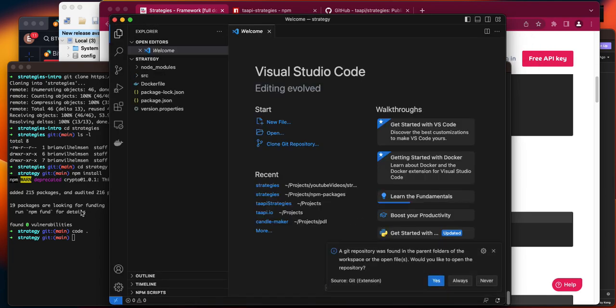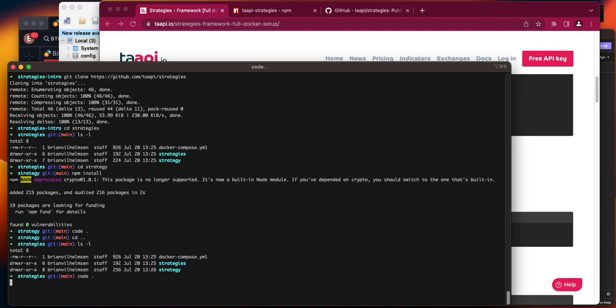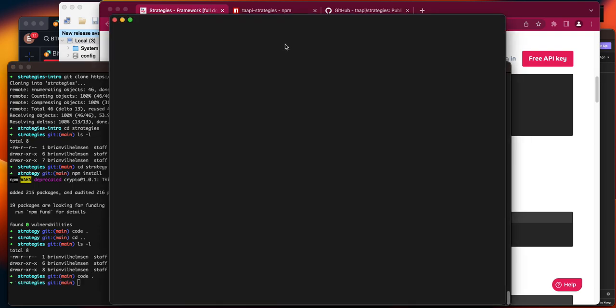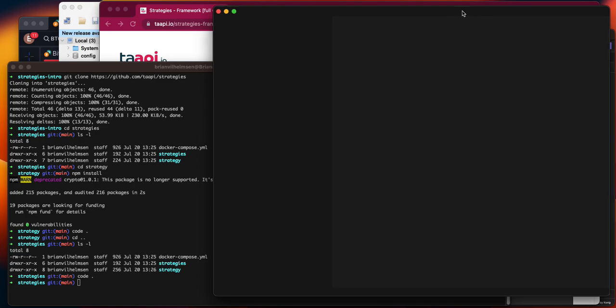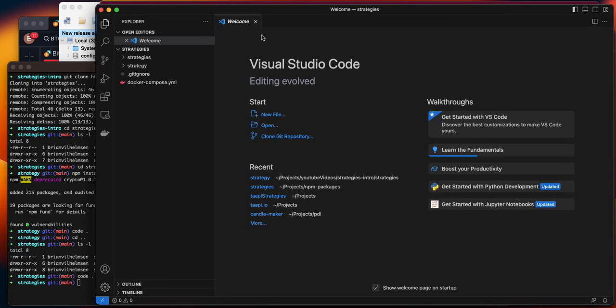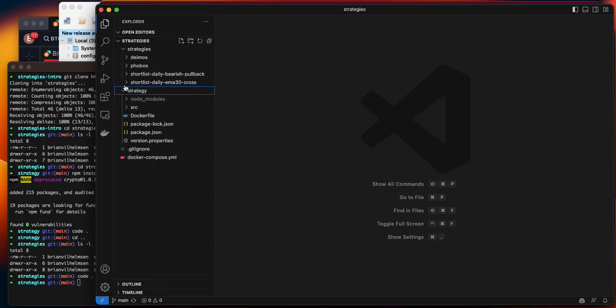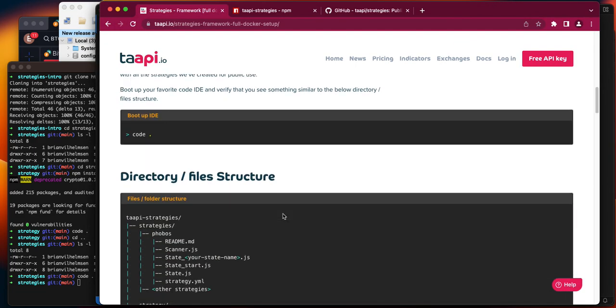Actually, let's get into the correct directory. All right, let's see what we got. So you can see we have a complete clone of what is in the GitHub repository. And let's continue over to the guide.